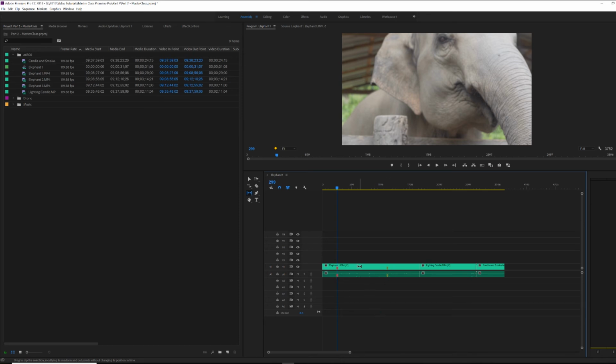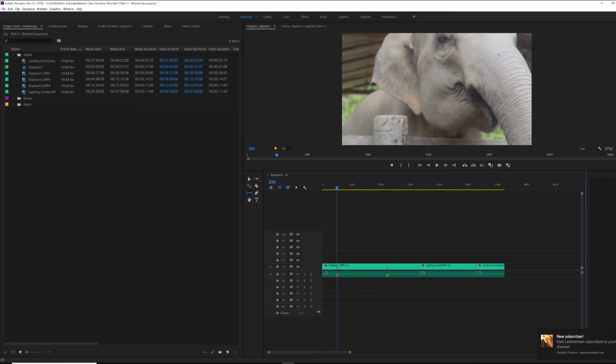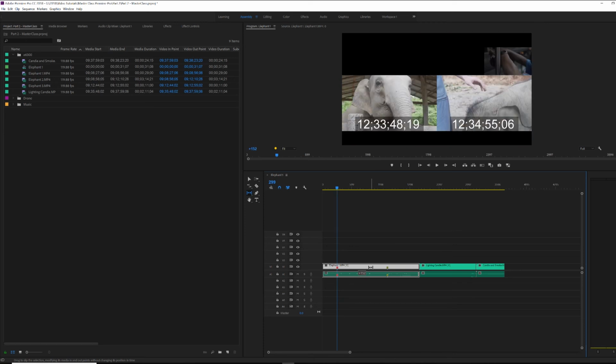What the slip tool is going to do is, if your clip is not the full clip, so say you took a chunk of an original clip, and it might be in the middle, it might be towards the end, but you have some video in front of it and some video behind it that you have cut off, but you want to access that video very easily and very quickly, you can click on your video and slide it, and it's going to slide it 152 frames to the right, but it's not going to physically move the clip in the timeline.